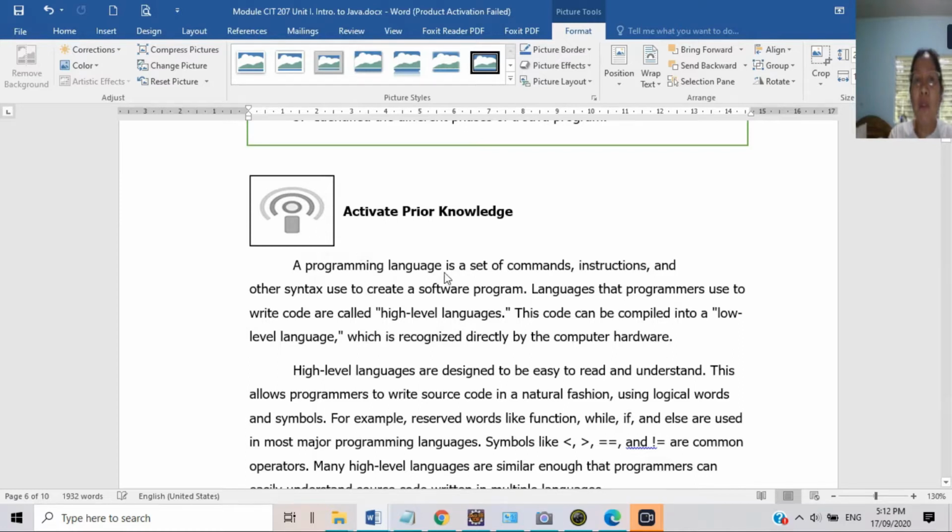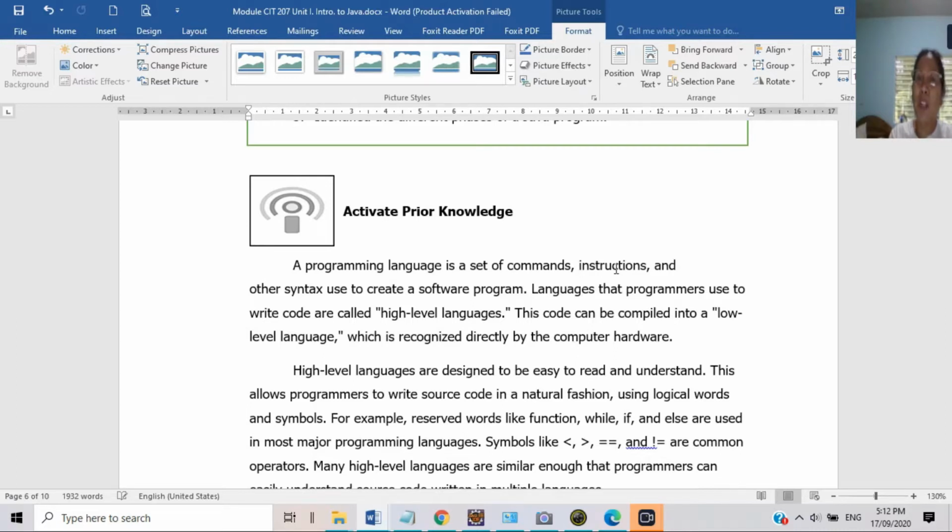So, a programming language is a set of commands. Ano yung mga commands? These are instructions and other syntax, instructions for the computer to follow, what you want the computer to do.